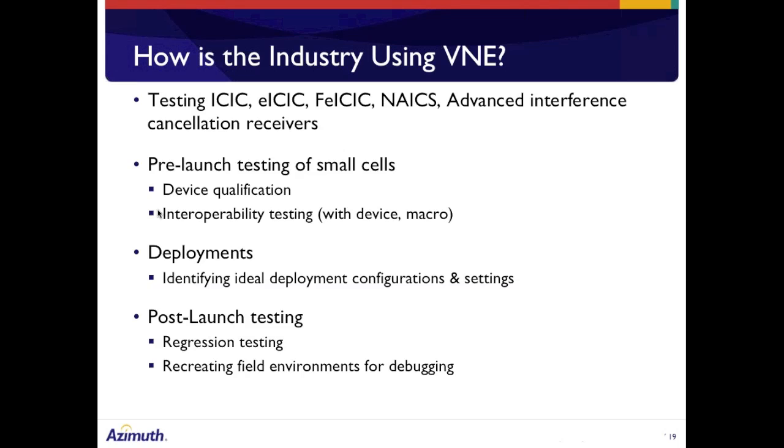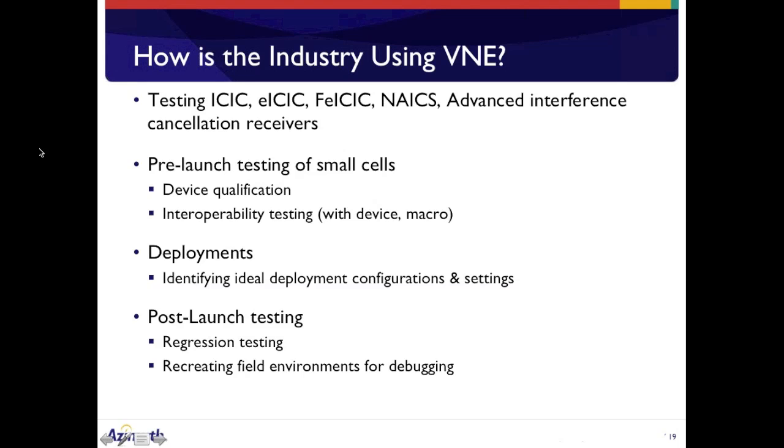And then interoperability testing. Now, most people look at interoperability testing in the context of device interoperability, but a very important thing to keep in mind here is macro small cell interoperability. One of the things we heard a lot from operators and both small cell and macro vendors is people are very concerned about how a small cell from vendor A would interop with a macro cell from vendor B. So people are using VNE today to test some of these aspects.